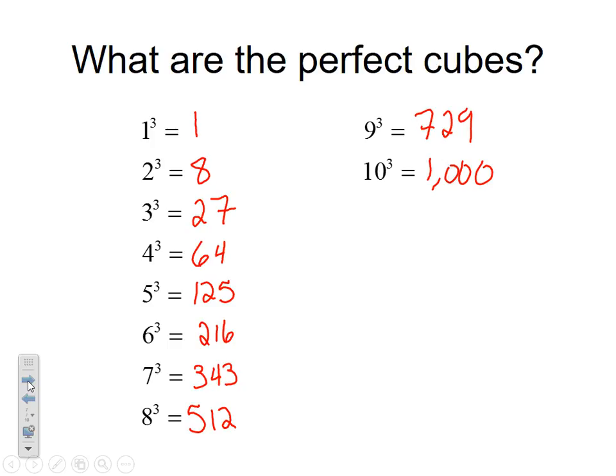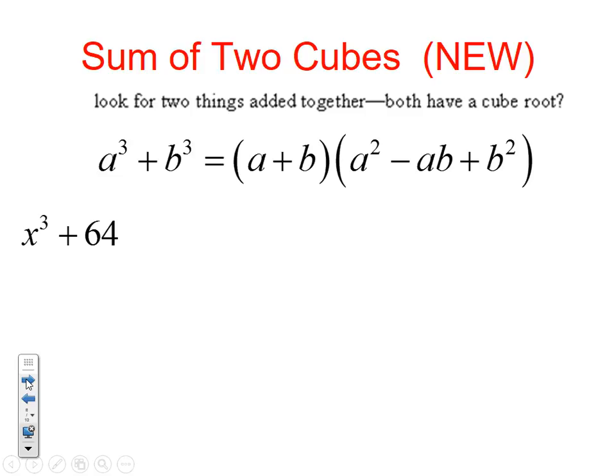All right, I have 2 more examples for you guys. Have to be written down. This one has to be written down. Everything on this slide has to be written down. It's the sum of 2 cubes. Okay, so we're talking about addition. This is going to look different than what we've done. The biggest thing, you guys, is we're going to be using this equation right here. So make sure you have that highlighted. And that both things have to be written as cubes.